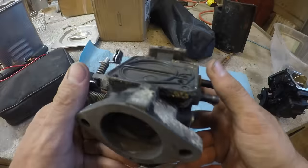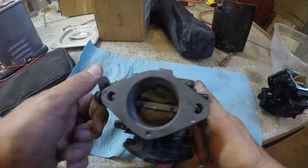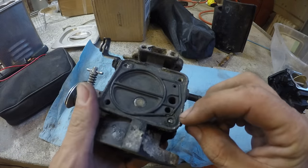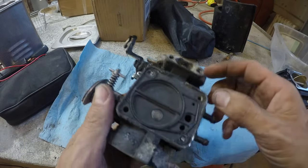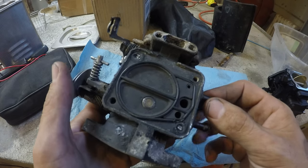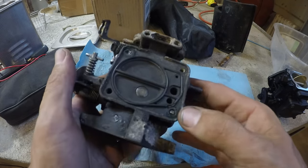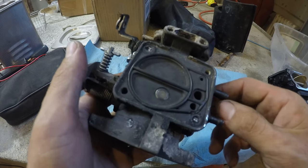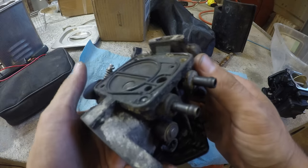So here's the carburetor from that jet ski. Now, I ordered a rebuild kit for it, but I had a few screws break off here, one here and one here, and I can't get them out of there. I could maybe drill and tap it, but with a steel or stainless steel screw in aluminum, the drill bit's always going to walk off. I'm sure people are going to say easy out. I don't think that's going to work.